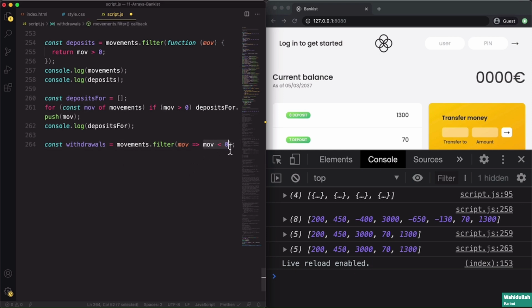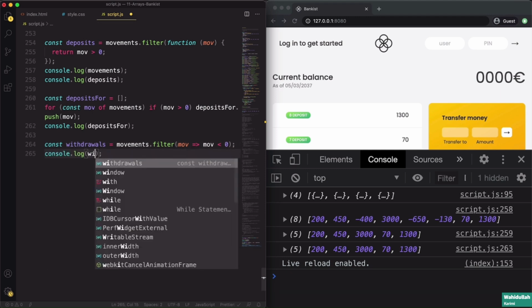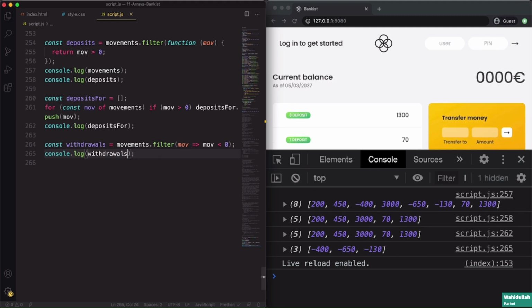This is our condition, and never forget that this one is actually returned here. So again, it is like having return written here. And so this is why this works. Let's log it to the console. And yeah, only the negative numbers remain now.